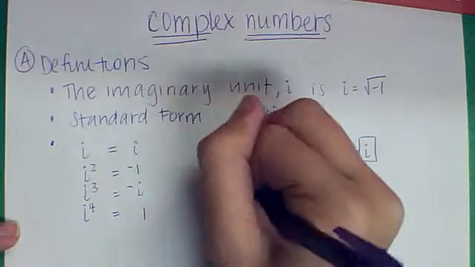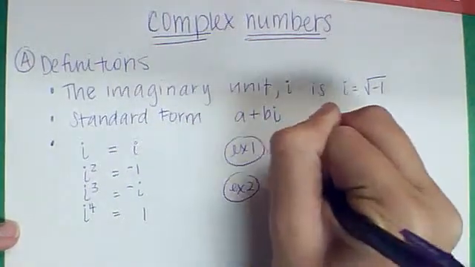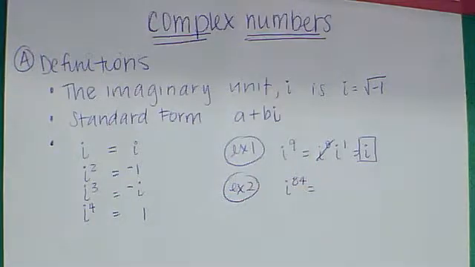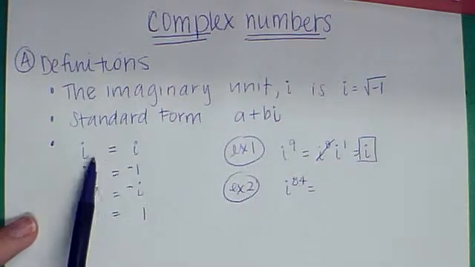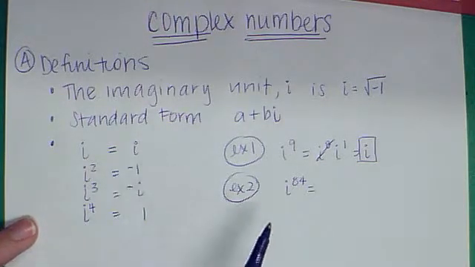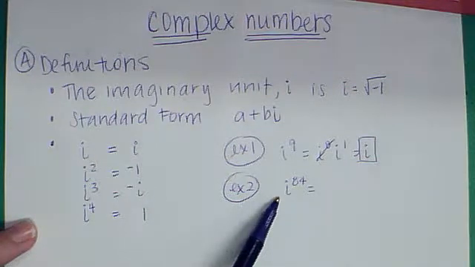Let's look at another example, number 2. What if I wanted to do I to the 84th? And this would be a good answer to why can't I just count? Some people today wanted to say, well, I to the 9th I could just do 1, 2, 3, 4, 5, 6, 7, 8, 9, and it's I. And you're absolutely right, that would work, but I would not suggest counting this 84 times.